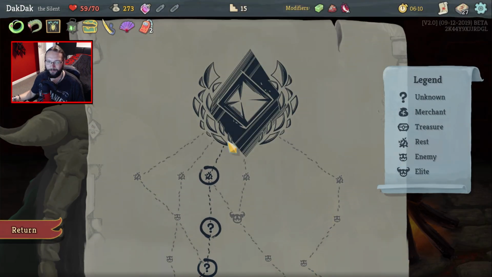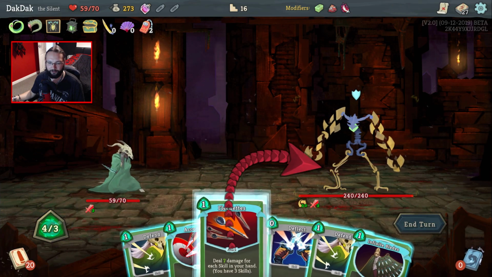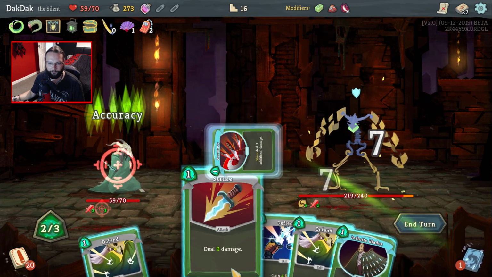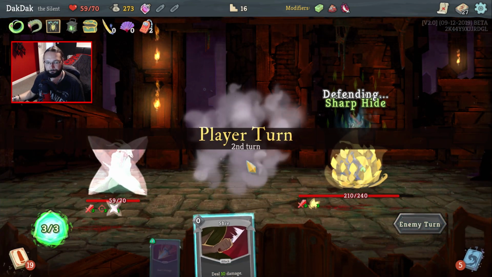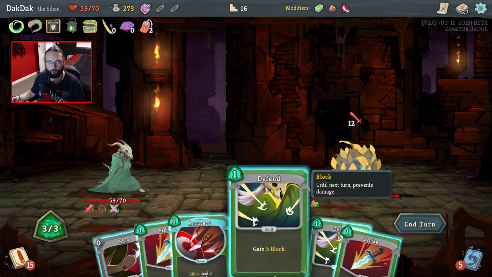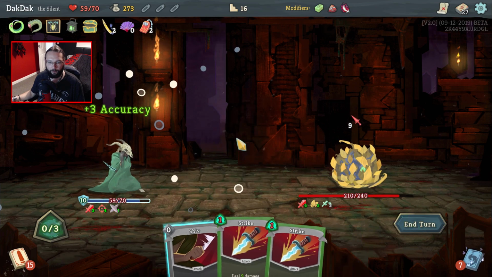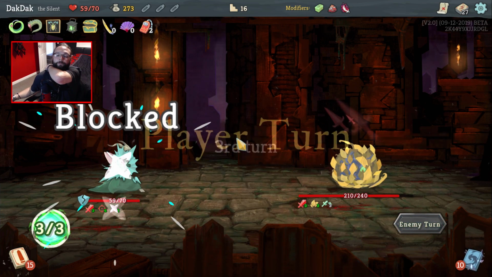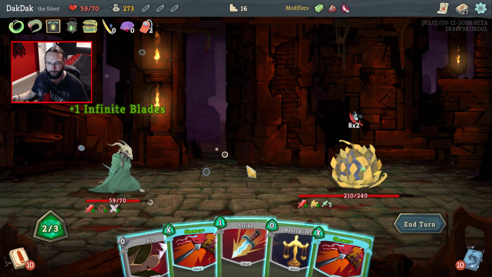I probably could have killed this dude quickly, but with multi-attacks and strength up, you're kind of going to suck. Get the shivs out there as quick as possible. I'm going to weaken you. Where was I going with that one? Not only do we want to kill you quickly, I know my arm's in the way, but we want to get all of these out of the way so we're not going to keep drawing them.